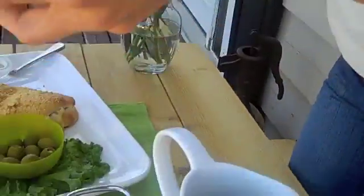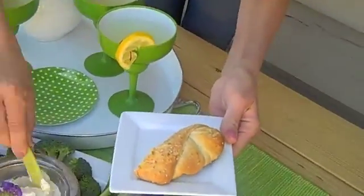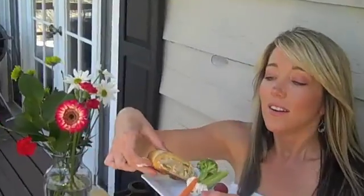This will be for Emmy. She loves the end piece. Okay, let's make her up a little bit of vegetable. This piece was for Emma, but there's another in there, so I can't resist. Take a bite.